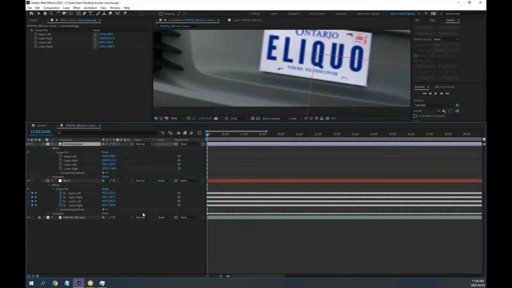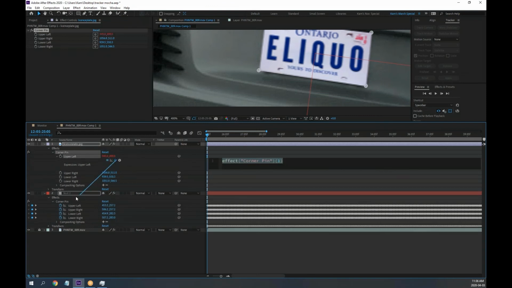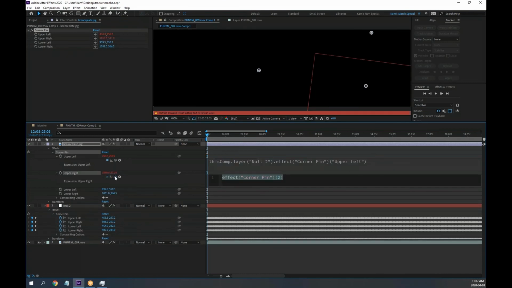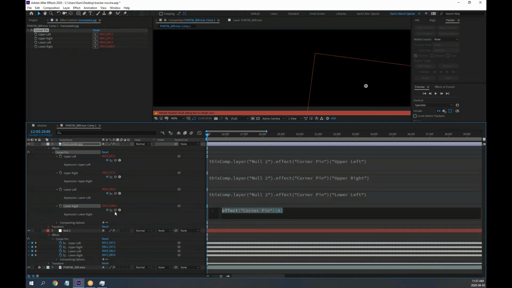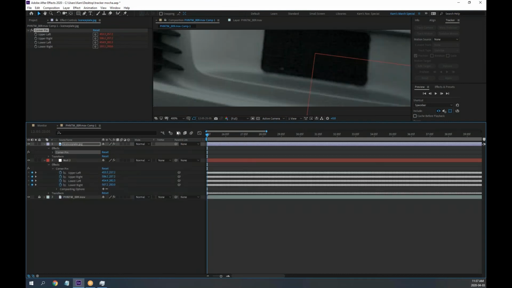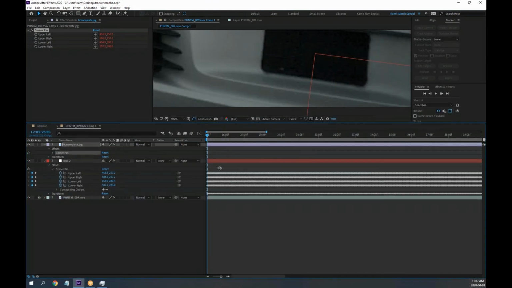And I link them. The problem with the corner pin linking is everything I've done with the corner pin in here will be ignored, which is fine. This one to this one. Don't worry, things will look really weird because I need to adjust the corner pin directly. That should be all right. So let's take a look.